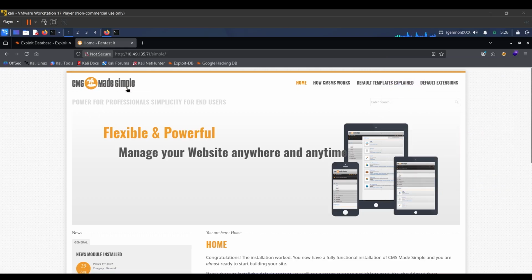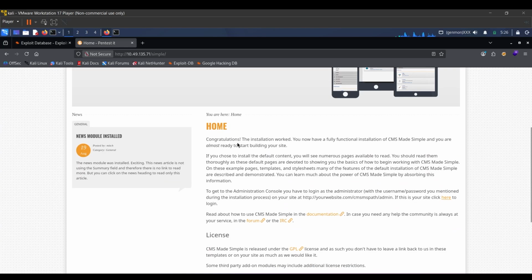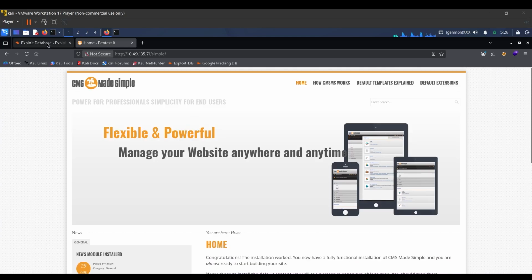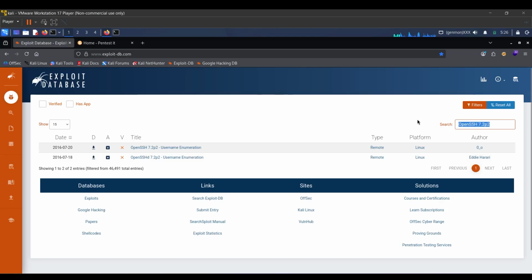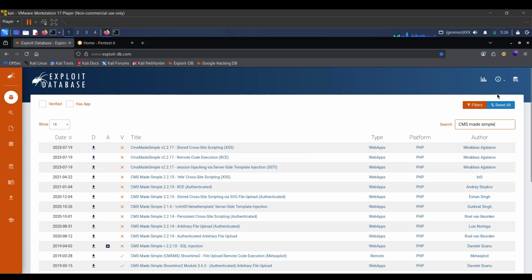So since it's CMS Made Simple, like a website, let's search up here, Exploit Database, CMS Made Simple. All right, there we go.